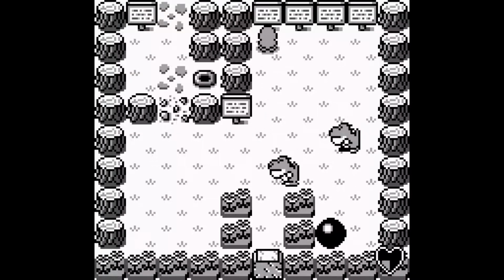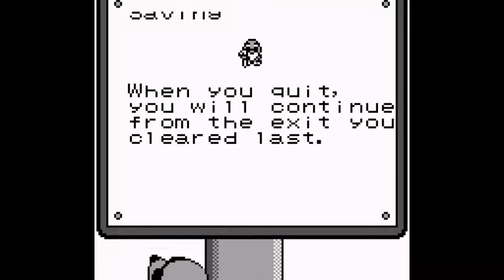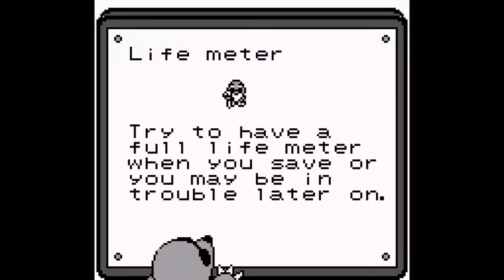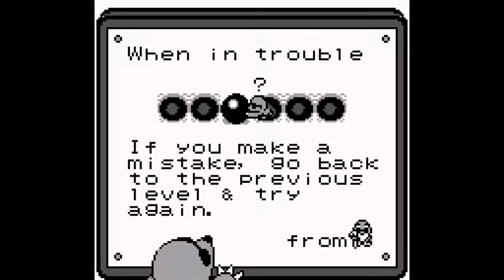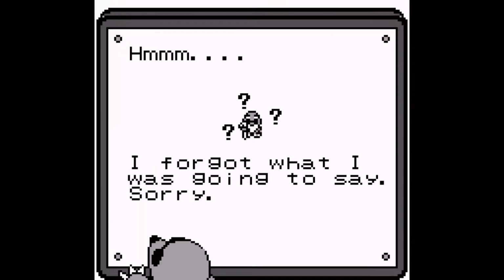Oh, this game's got a great sense of humor. Really great sense of humor. Okay. Good auto-saving. Little battery save on the Game Boy. Try to have a full life meter when you save. Oh, man. So that comes into play on your save. Okay. So, when in trouble, go back to the previous level and try again. Gotcha. It's almost like a Cranky Kong-esque character.